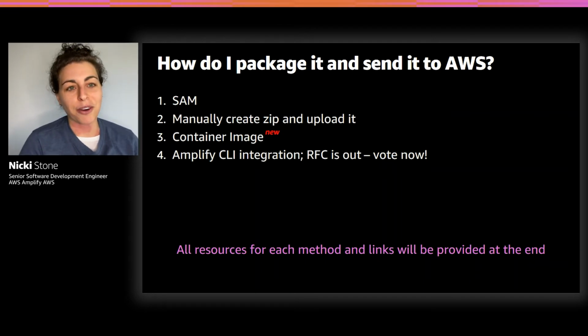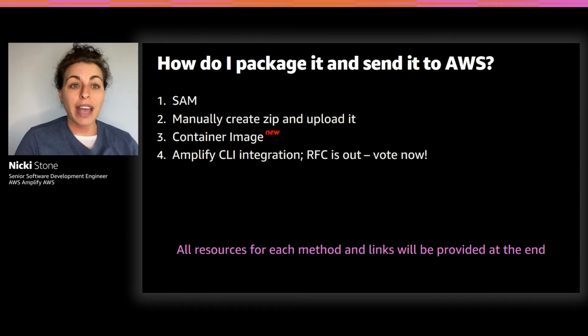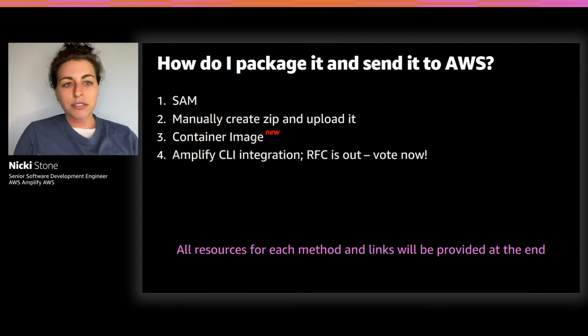So there's an RFC out in the Amplify CLI library. And Amplify CLI, if you're not familiar, is a really easy way to create AWS resources without having a lot of AWS knowledge, actually. It's a very, very simple, easy to use CLI tool. And you can do something as simple as amplify add api, and it essentially will create a Lambda and API Gateway project for you. And wouldn't it be so nice if you could say amplify add api, choose a REST endpoint, it creates the API Gateway and Lambda, and then you can choose Swift, and it will deploy the whole thing for you as simple as amplify push.